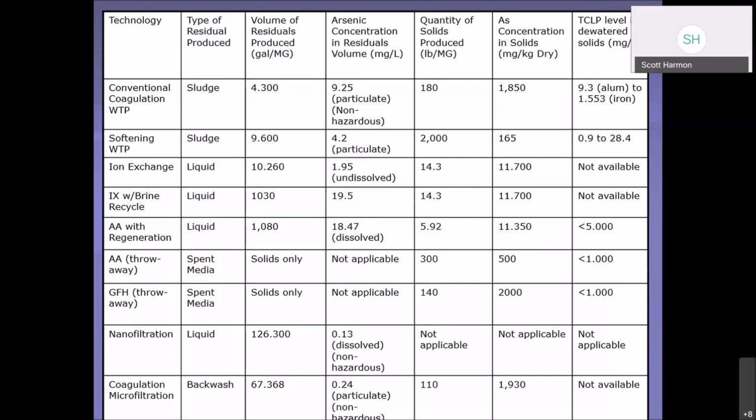So this chart is going to tell you the different types of sludges and things that are generated by different types of treatment processes, concentrations, how concentrated these things can become, broken down into pounds and everything else. You don't have to look at every column, but it starts with conventional treatment, salt water softening, ion exchange. It goes down from brine recycling, regeneration, filtration. So if you get a chance on the recording, you can take a look at that.